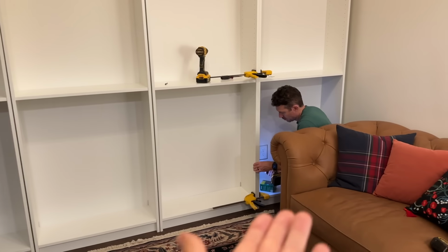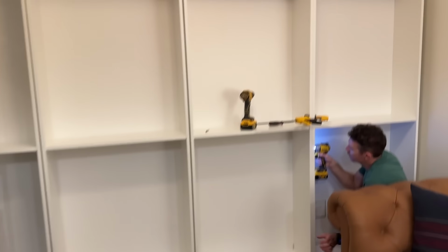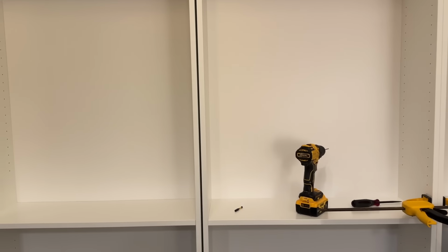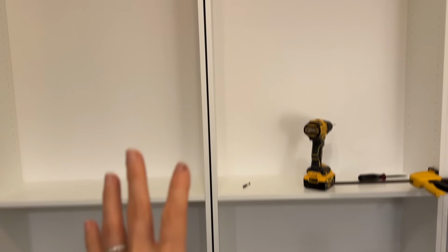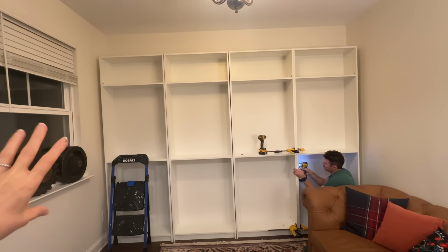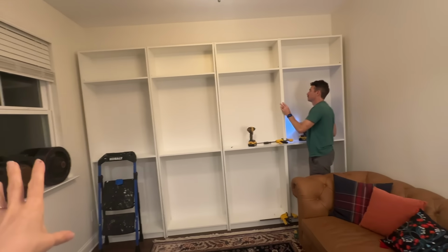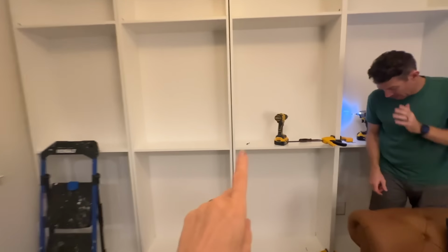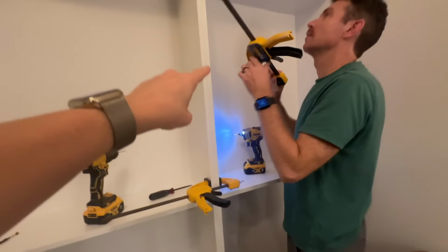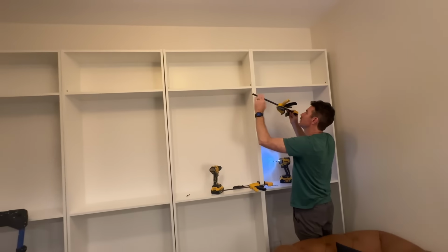Okay, what we're doing next, and when I say we, I mean he. Me. Is if they're just sitting next to each other, you have this going on. And we don't want to build them in. We don't want to trim it out and cause difficulty when it's time to move. It's close enough. It'll disappear once the stuff is on, but there's no reason to leave this space. And so Mike is shoring them up and tightening them up and screwing them together so we can easily unscrew them when we move someday.